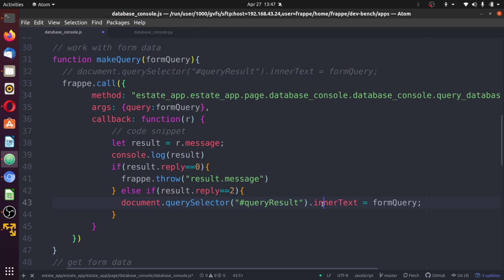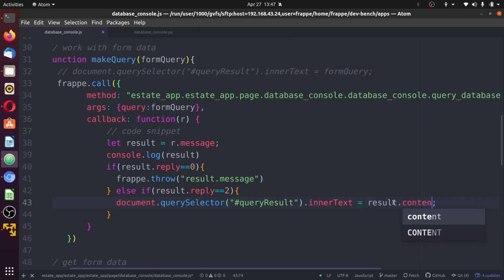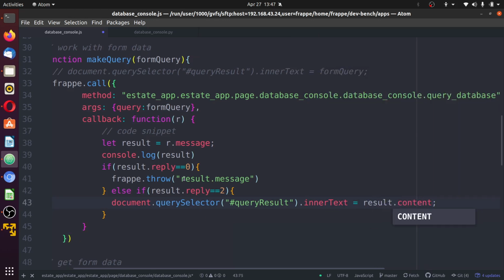I actually do not want a repeated code here. Okay, I might just have to repeat it anyway. Here we have result dot content, not message dot content. Let me write this once and not repeat it.